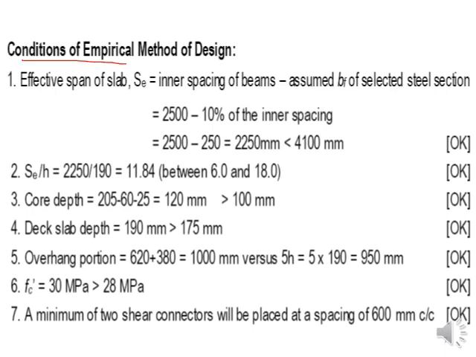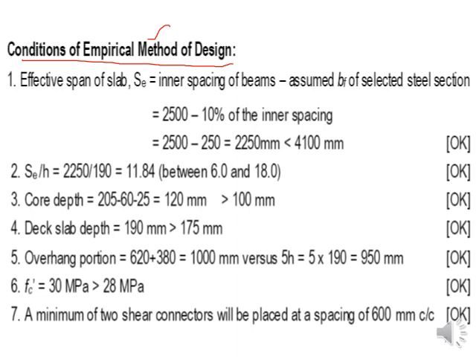Then come the conditions for the empirical design. If you are following the empirical method of design, then in the theoretical part we discussed in detail the list of conditions that need to be satisfied. One by one, according to our example problem, we are going to satisfy all these conditions that are necessary to use the empirical method for the design of the deck slab.